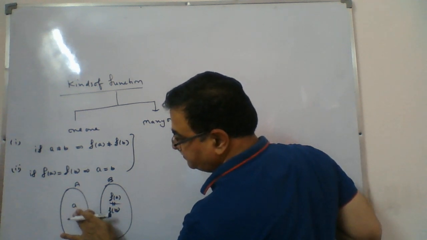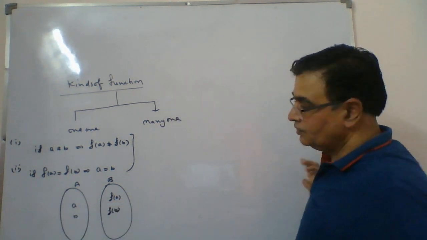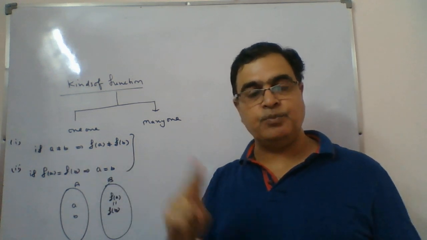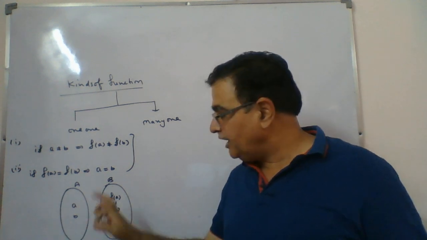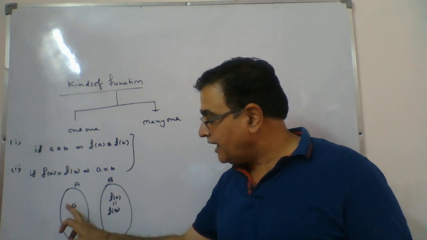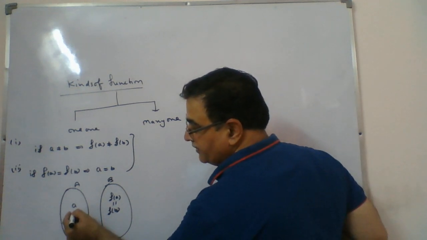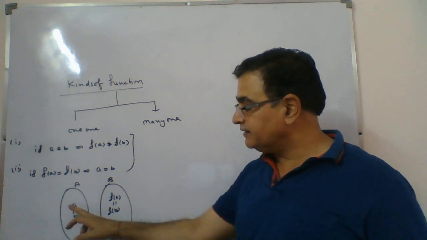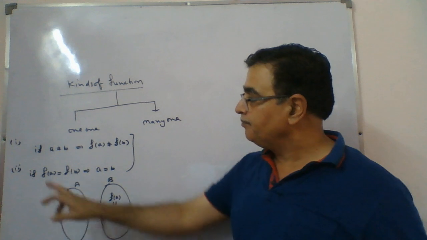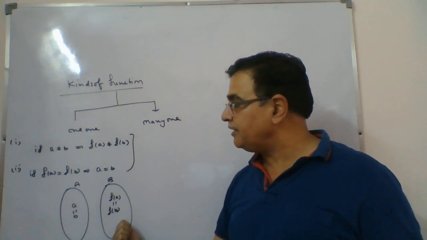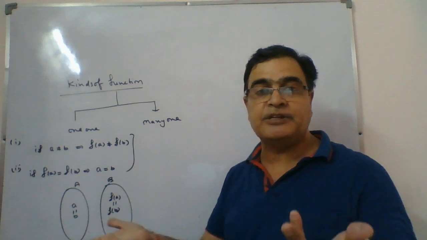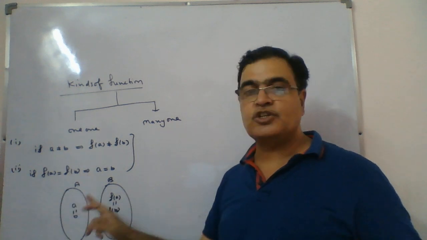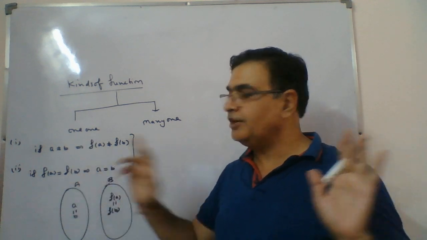Or you go the other way. I say Fa is equal to Fb. Two elements are there, A and B, and their images are the same. If their images are the same, and in that case the elements are also the same, A is equal to B, meaning two elements have the same image and those elements are the same, they are not different. So the same element has the same image, then we will say yes, the function is said to be 1-1. So these are the two conditions we should prove.